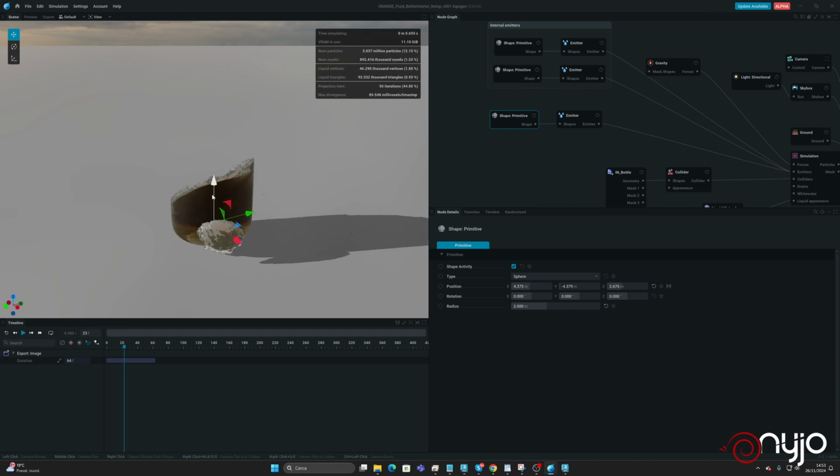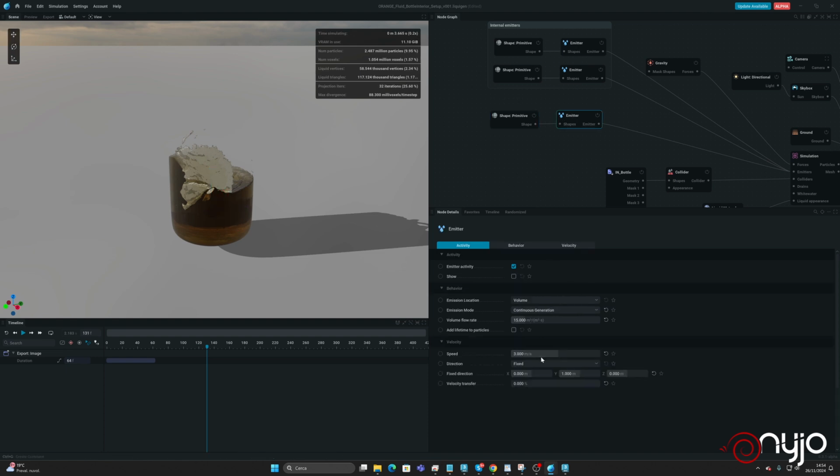Let's try to see. Obviously it needs to be inside, but that's too big. Let's try with one. Okay, you see that this one is really big and can give a lot of boost.